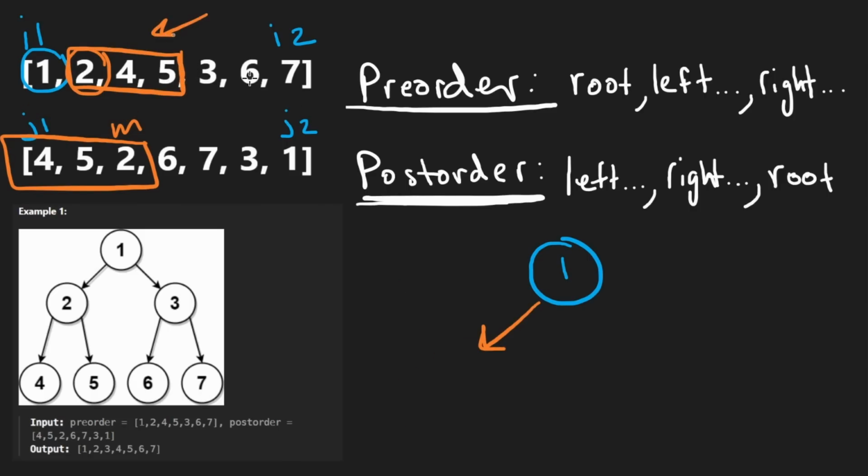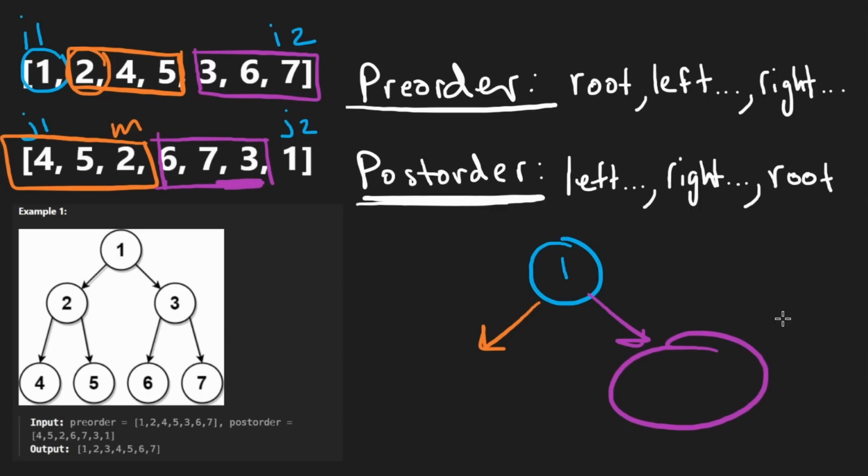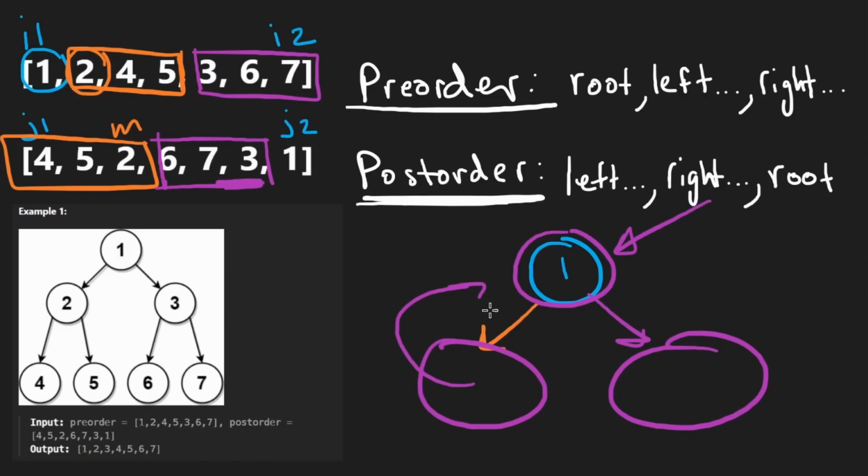And wherever that boundary is, everything to the right of that, all the way up until I2, is going to be passed in to the right subtree. And similarly over here, everything after the middle pointer, up until but not including J2, is going to be passed in to the right subtree there. And whatever these subtrees happen to build will then be assigned to the left and right pointers of the node that we created, the root node.